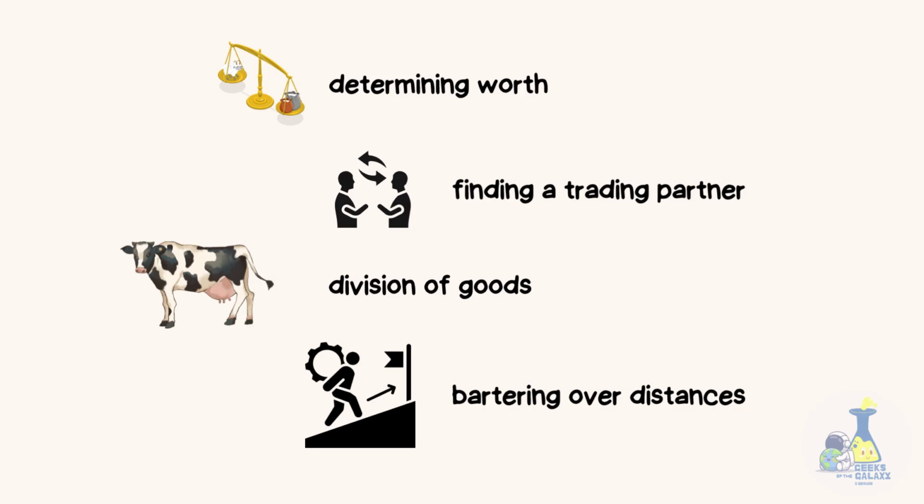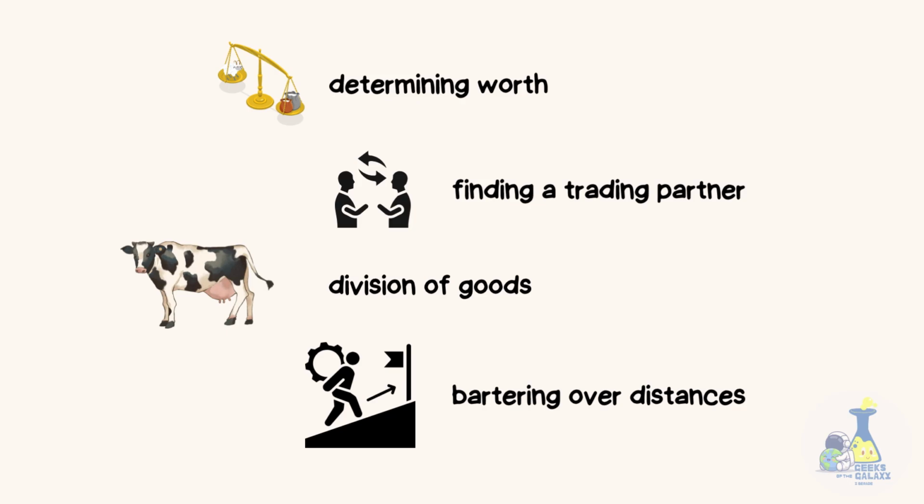Goods are not always equal in value and it can be hard to decide how much one item is worth compared to another. Some goods can't easily be divided. For example, you can't easily split a cow to trade for small items. Or the buyer might not want or need hundreds of the small item to make up the worth of the whole cow.